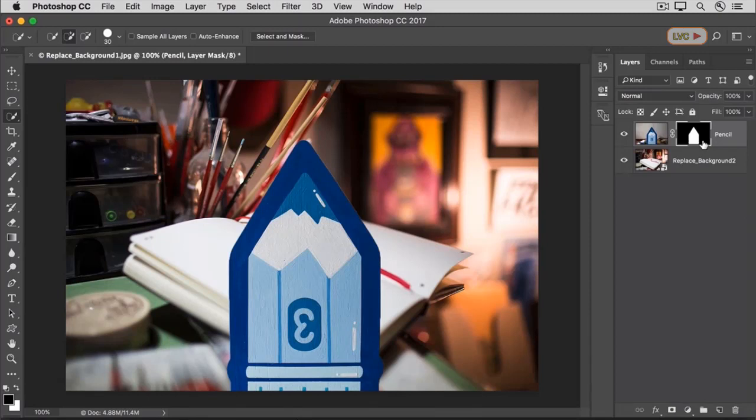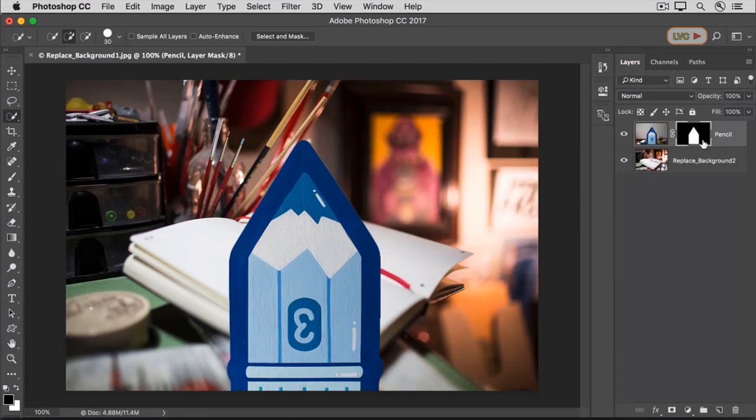Where a layer mask is white, it shows the content on that layer. On this mask, the white is showing the pencil and the black is hiding the pencil, so we can see down through to the new background layer below. If you're happy with that result, you're done. You've achieved your goal of replacing the background image.